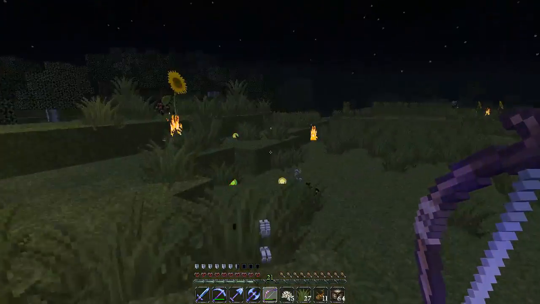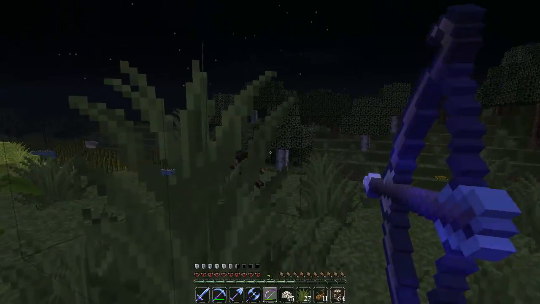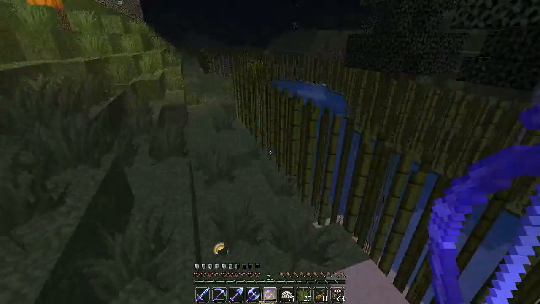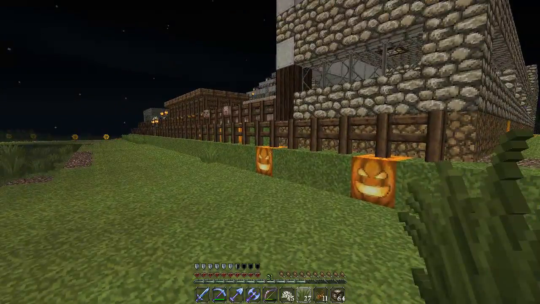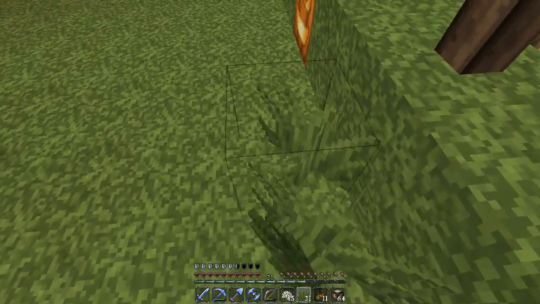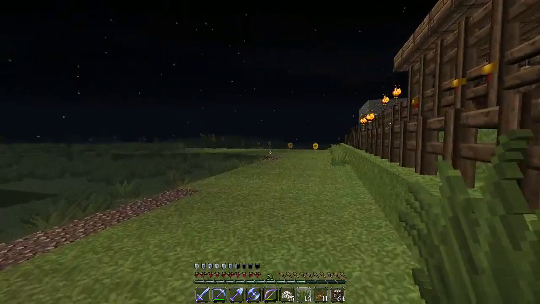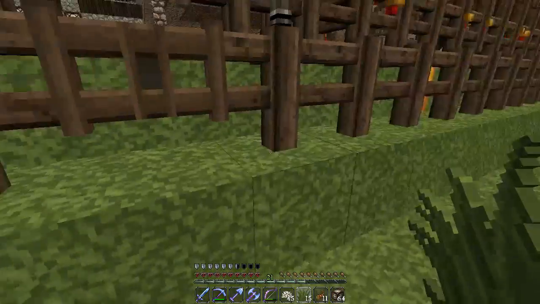But so, by taking the time to plant that grass and grow it double tall... Ooh, hello, spider. Zap! Oh, you had no idea what was coming. There we go. We're going to hop up here and just place the rest of this grass. By doing this, what it means is that when a mob steps up and gets right up next to our fence, he will be up to his face in this tall grass, and as a result, he actually can't see.